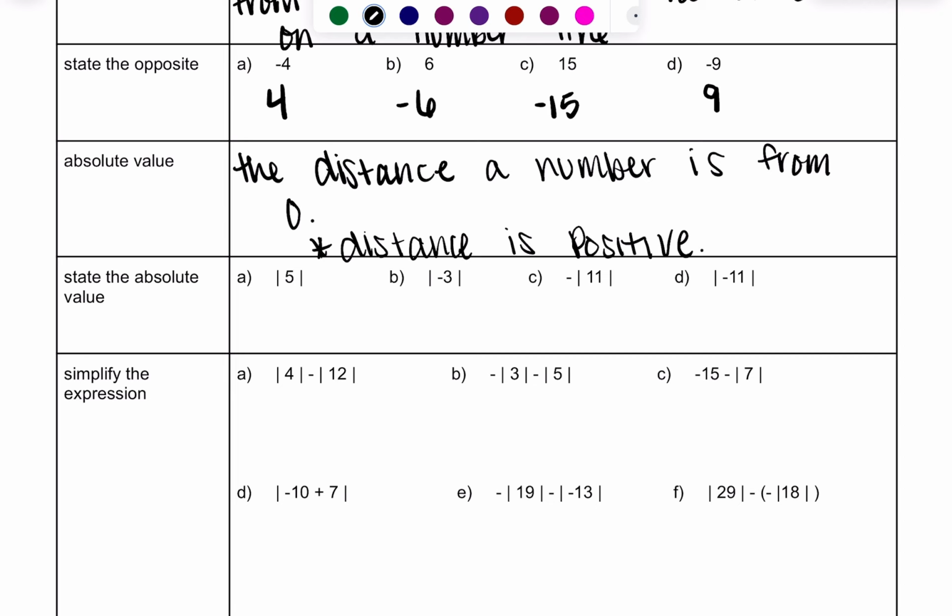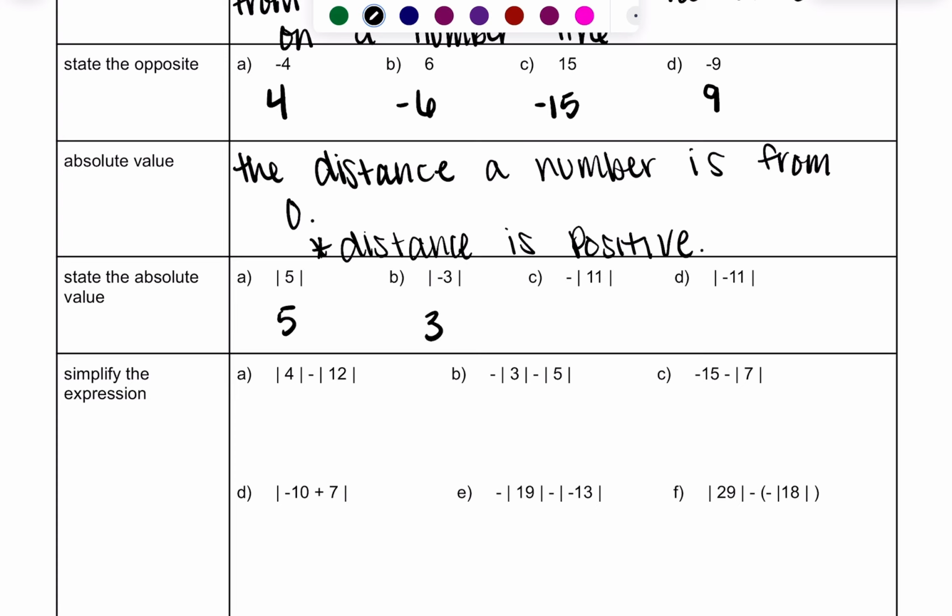So for example, the first example I have, letter A. Remember, absolute value makes it positive. If it's already positive, it stays as a positive because I'm just making everything positive. So letter A says the absolute value of 5. The 5 is a positive inside the bracket, so it just stays as a +5. For letter B, I do have a -3 inside those brackets, so the absolute value of a -3, because it is a negative and those brackets make everything into a positive, I now have a +3.